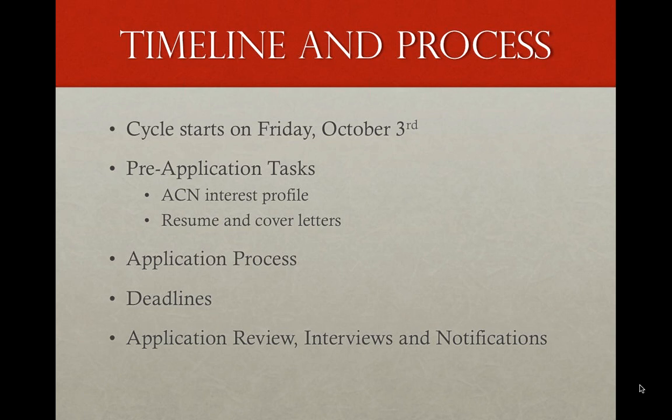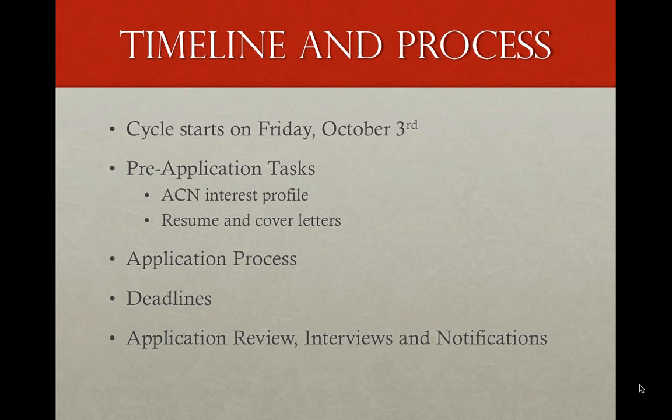So as soon as the application deadlines are up for different opportunities, you will be able to start applying for them. You do that just by clicking on the apply button at the bottom of the page for each internship opportunity. And the application process, it's sort of ongoing. We do say you should apply to internships as soon as possible if you know you want it, because then your name will sort of be at the front of our list of people that we're considering.